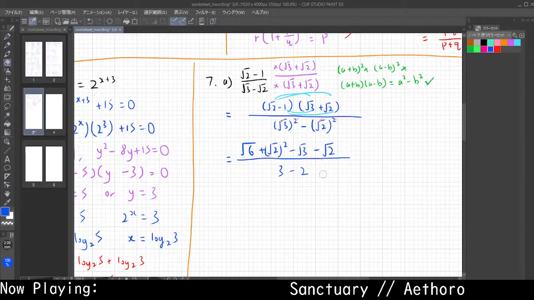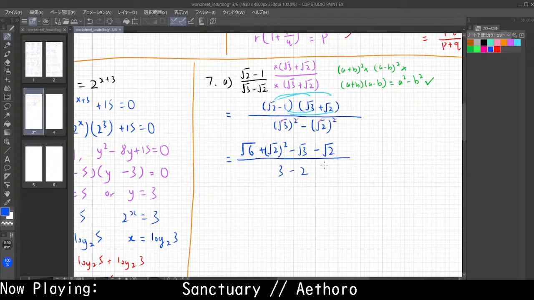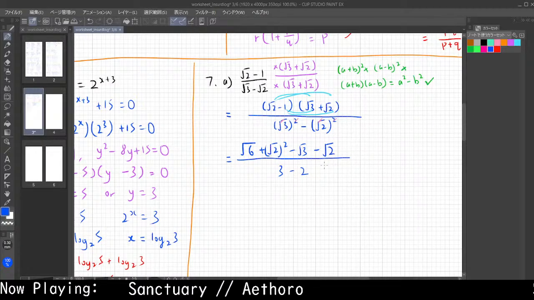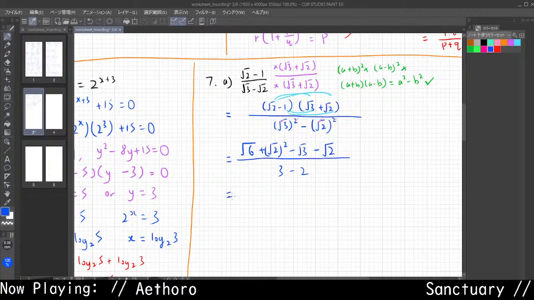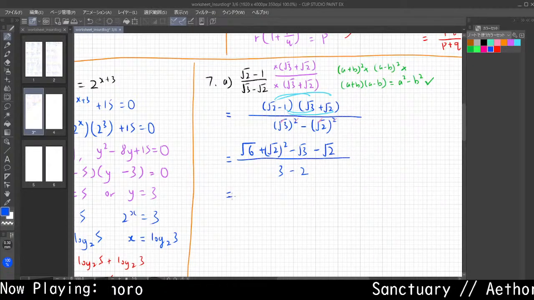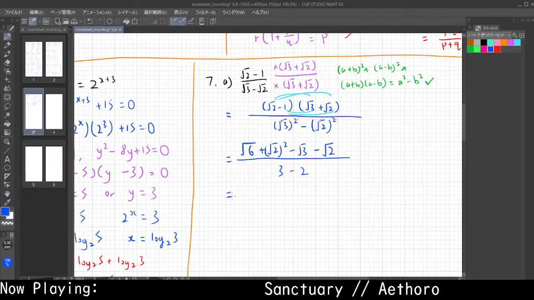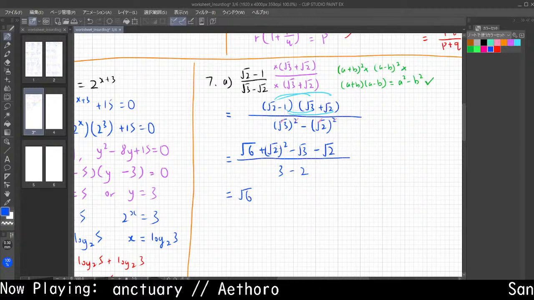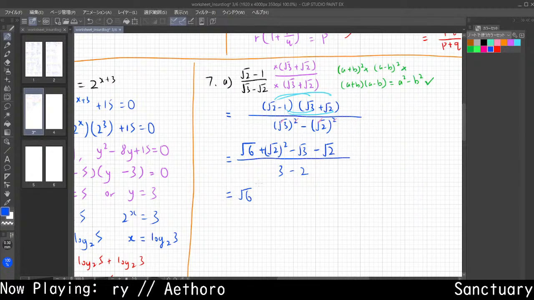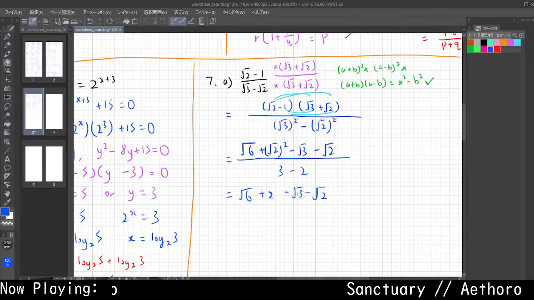And if it's 1 at the bottom of a fraction, you don't even need to write it out because it is already assumed to be 1 no matter what. Therefore, at the next step, you can just get rid of your denominator, your bottom number. You can ignore that. So now we get square root 6. Square root 2 squared, the square and square root cancel each other. So you get plus 2 minus 3 minus 2.